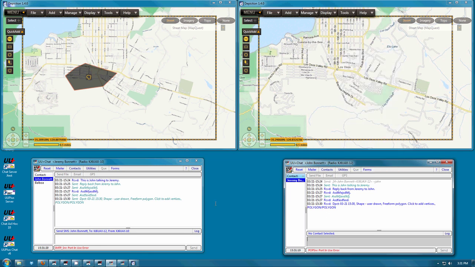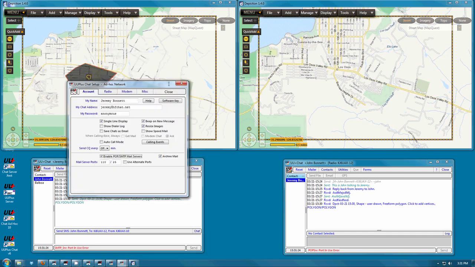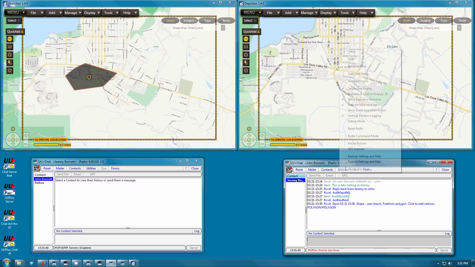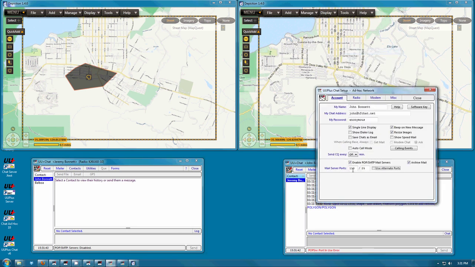In order to get chat on the right to work, I need to turn, and you wouldn't have to do this if you were using different machines, but I'm using all one machine, so I'm juggling things a little bit. So I'm going to turn the POP and SMTP servers off in chat on the left in Jeremy's account, and now I'm going to turn them on in the chat on the right in John's account.